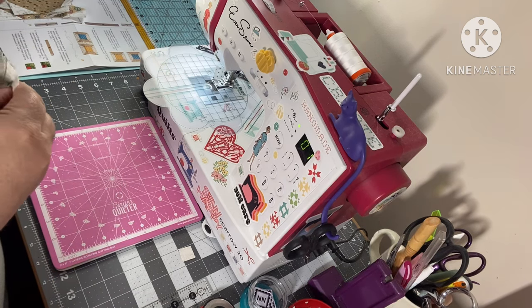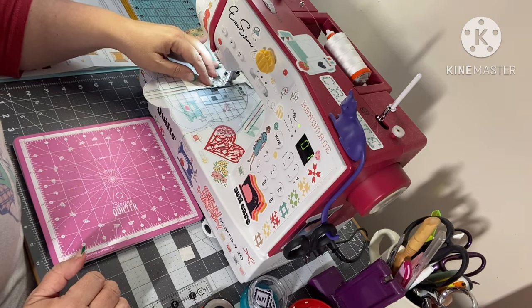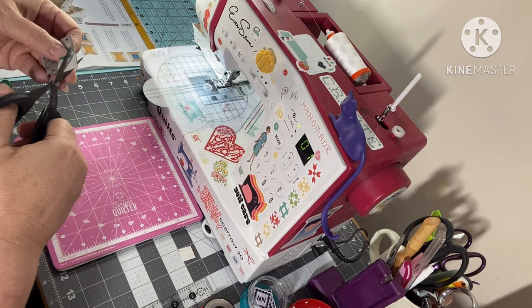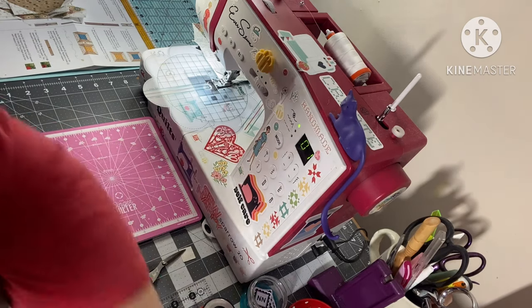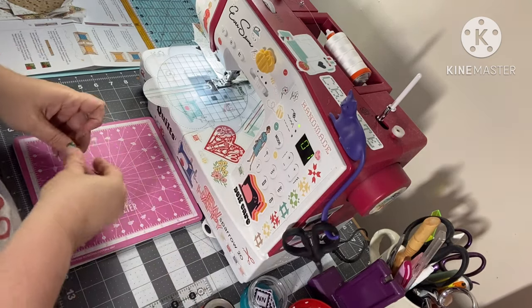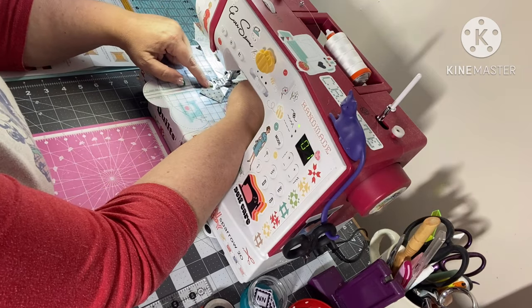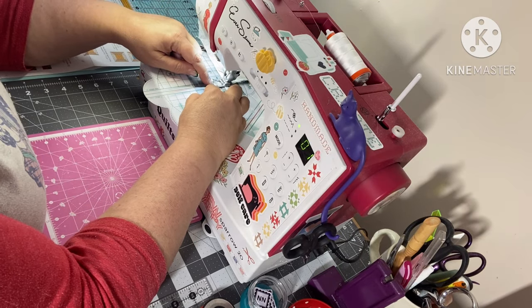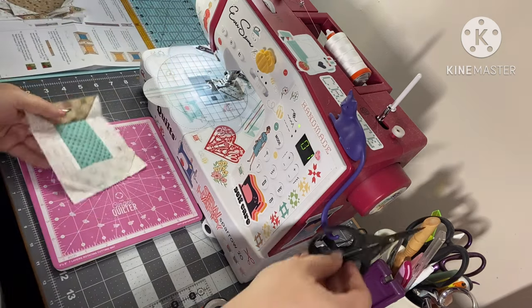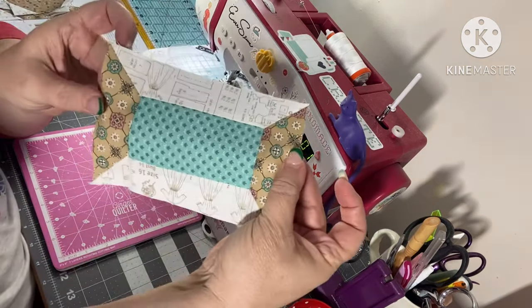And the seams aren't as great on this one. I'm just going to use my snips to trim this. Press it. And then the other side. Oh, dang it. I did not get it right at the corner, but it's good enough, I'm sure. Okay. There's my second spool.